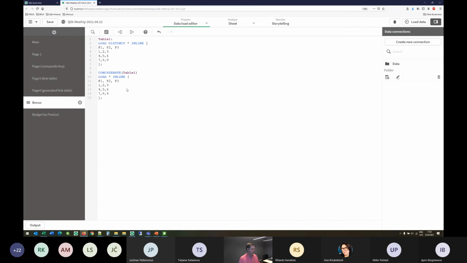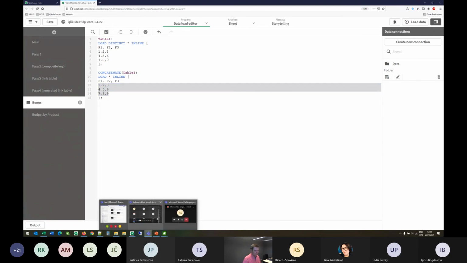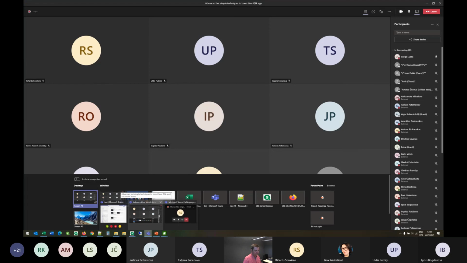This is a question I'd like to ask. So you can write in our conversation how many rows the final table will have. I would like to draw your attention here: same and same values in two tables. Please write in our meeting conversation how many rows the final table will have.